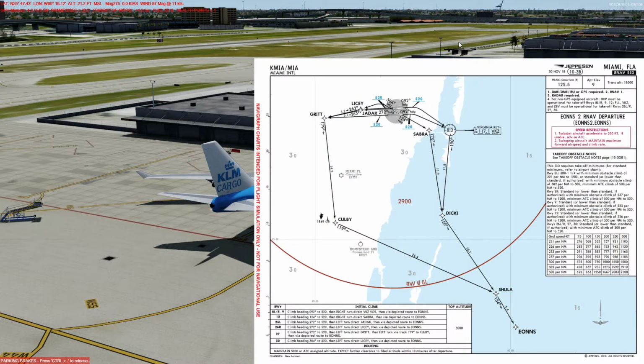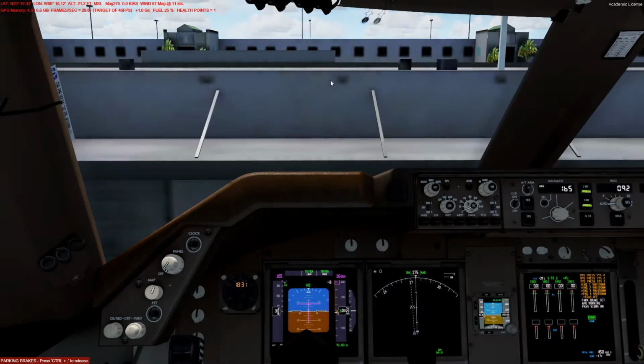In terms of departure, initial heading 092, and after we reach 520 feet, so quite early, we turn right, direct VOR Virginia Key, and then further on to the south without any restrictions there, so pretty straightforward.